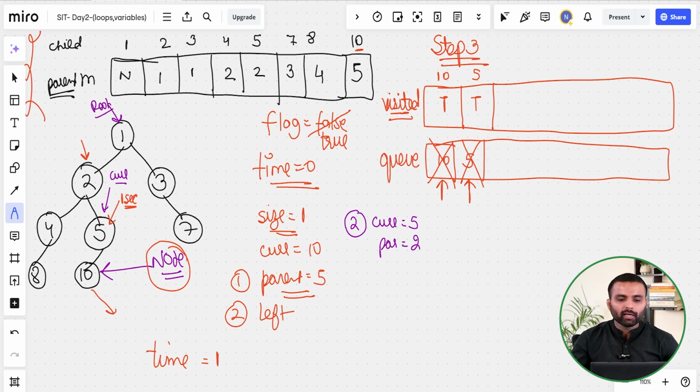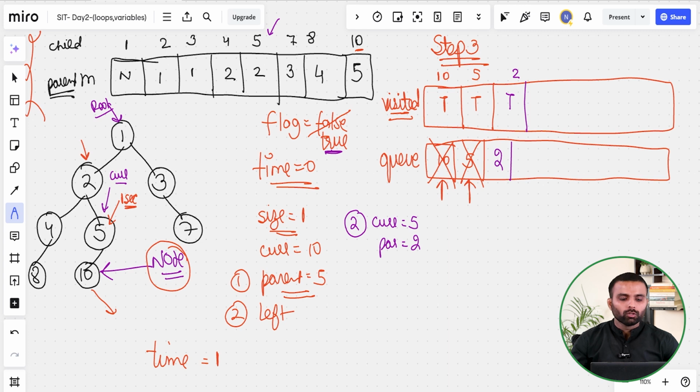Parent is 2. You can check here, what is m of 5, which is 2. Now I'm asking, is this null? They said no. Is this visited? They said no. Let's add 2 into it, and let's make your flag true. Initially it's false every time, after that it's true.